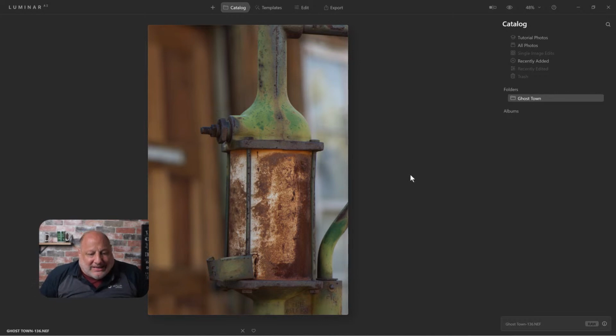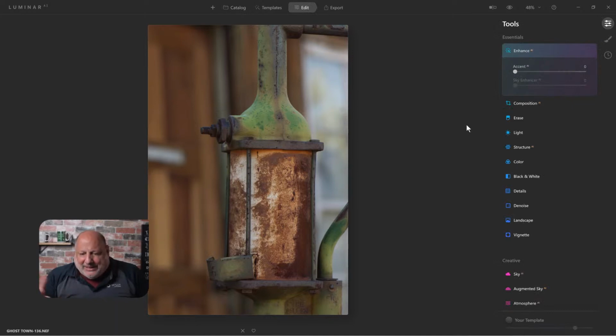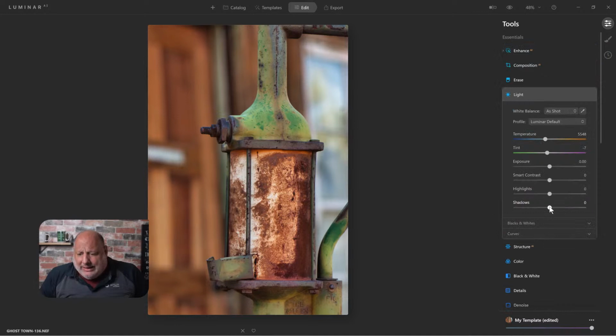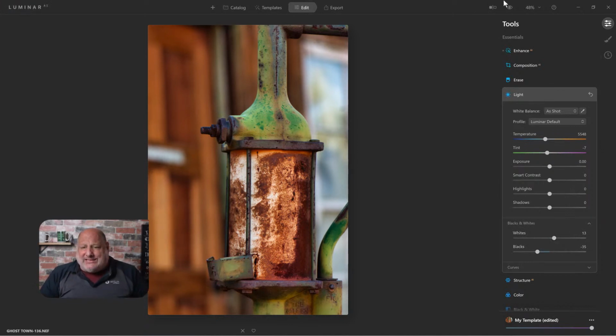So here we have an image. Now I like it, it looks good. But before we start applying any of the blend modes to it, let's just quickly enhance the image. Look at this. With Accent AI, improve color, detail, tone, and depth of the image. Here's before, here's after. Look at that, it's looking good so far. Let's come down here to the light tool, and let's bump up the black tones a little bit. We're going to enrich the blacks and then accentuate the white tones. All right, there we have it. I mean, that was easy, right?